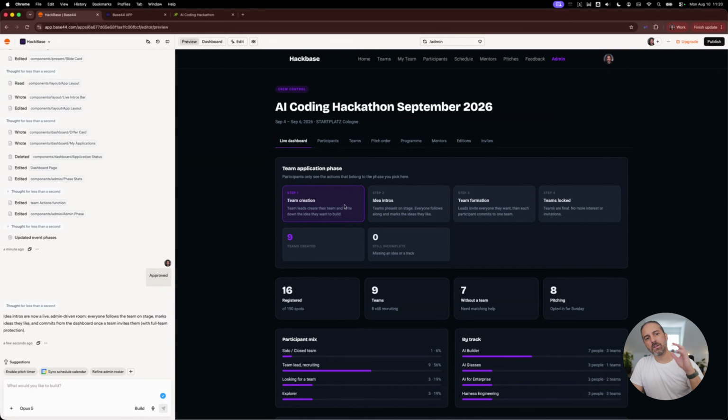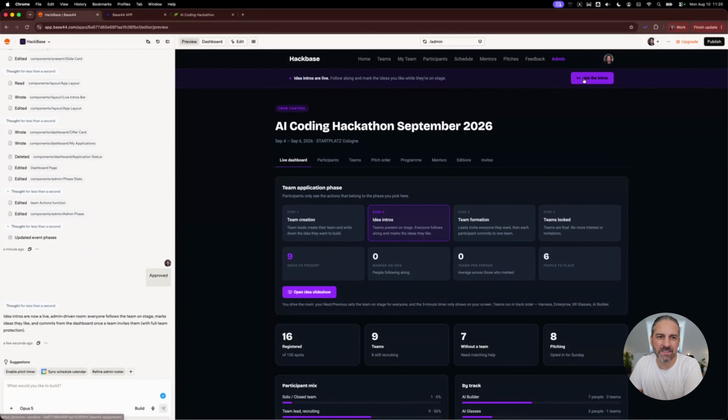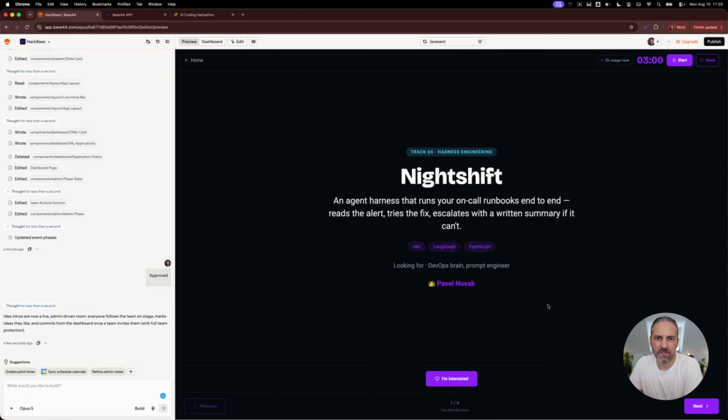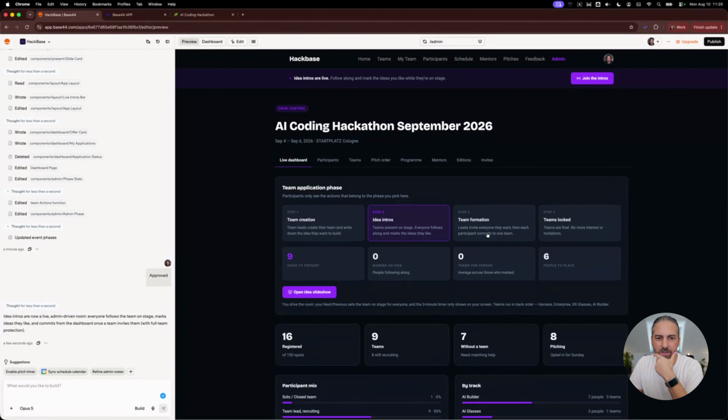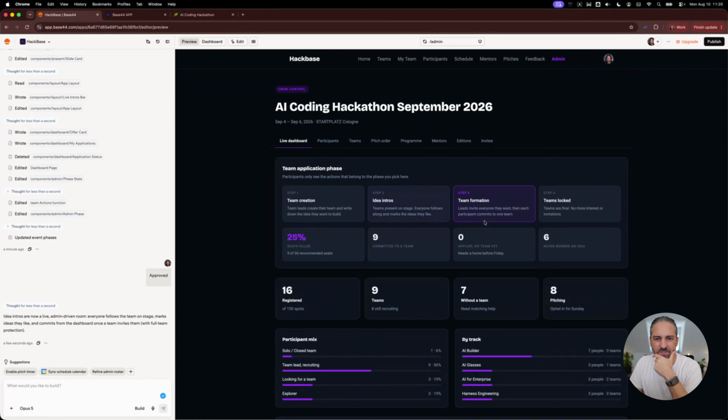All right, we can now see the new version of the team application phase with team creation, intros, which pops up this introduction screen that also allows admins to start a timer for people to show their interest. Then we have the team formation phase in which we can see how many people have committed to an idea.